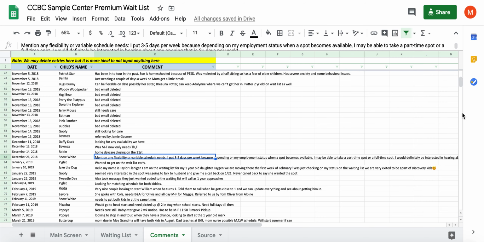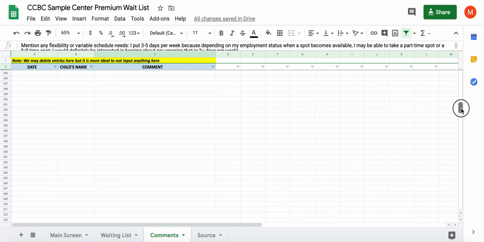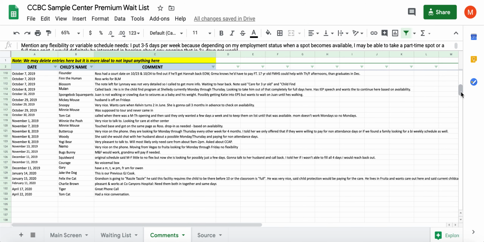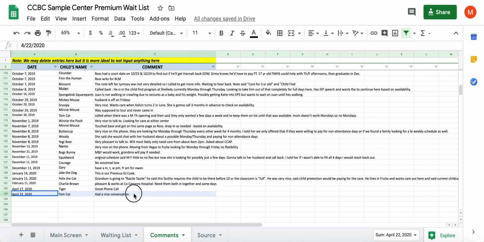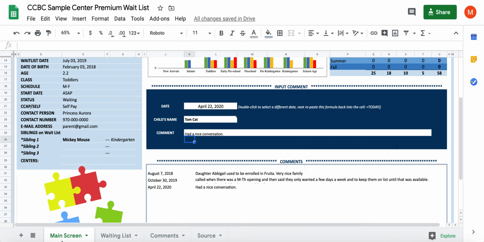If we go to the bottom, we have it here: Tomcat had a nice conversation. Going back to the main screen, if you want to clear this out and type in a new comment, just click the clear button here, and the data that we entered was cleared.